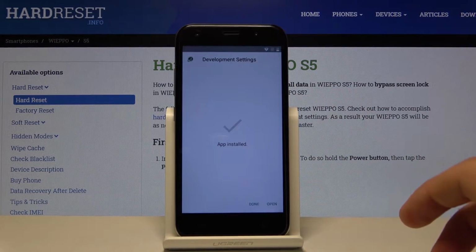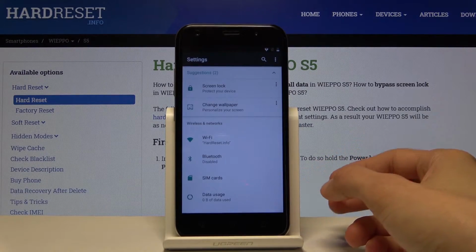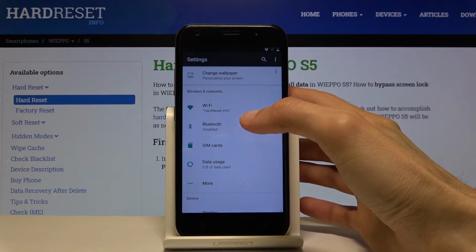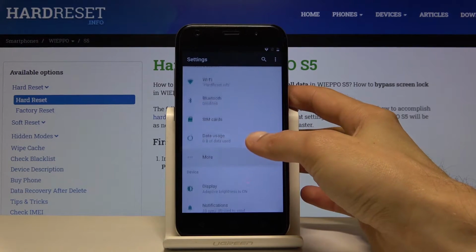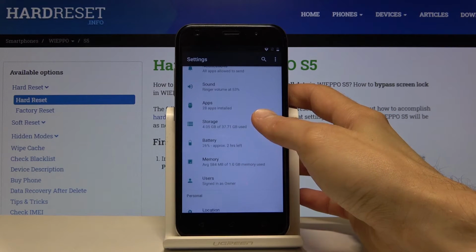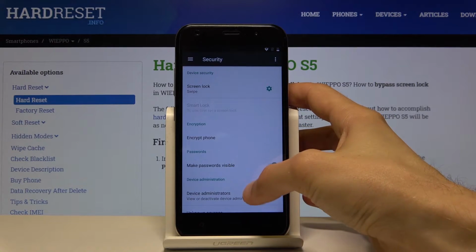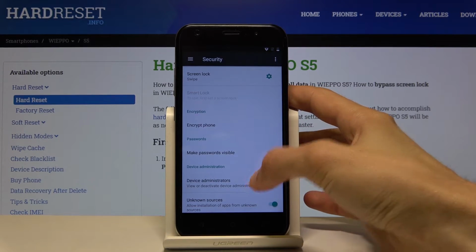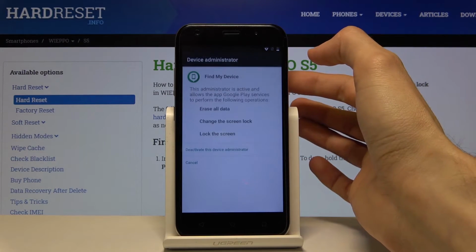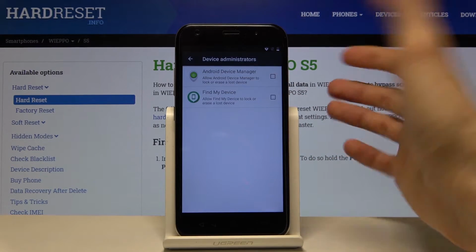Once settings actually installs, you want to open it up, and from here we're gonna start off by going to security. There we go, security. Then choose device administrators, and where you see Find My Device, you want to disable it and deactivate this device administrator, and there we go.